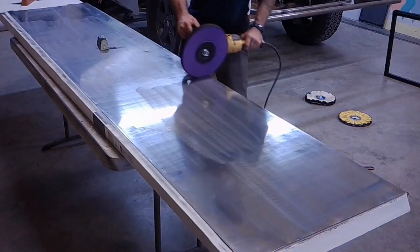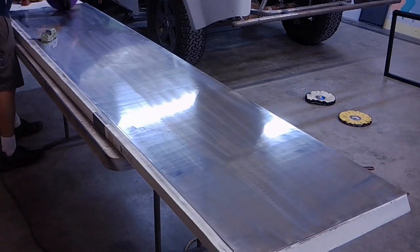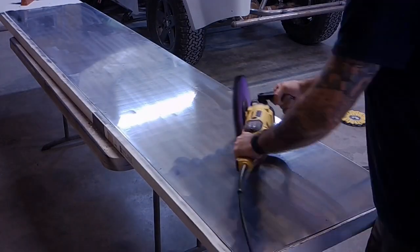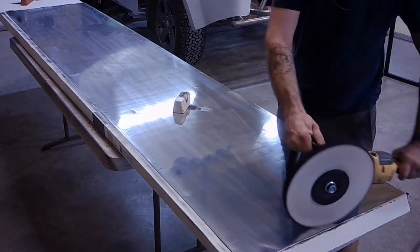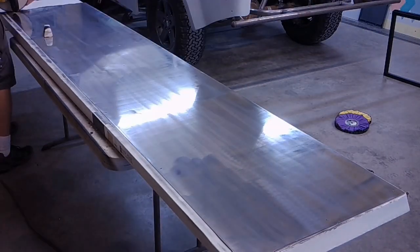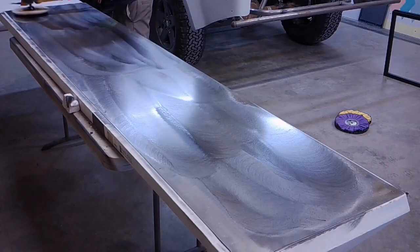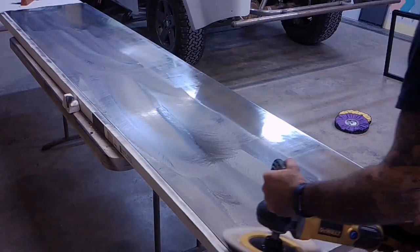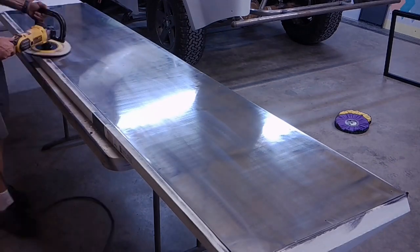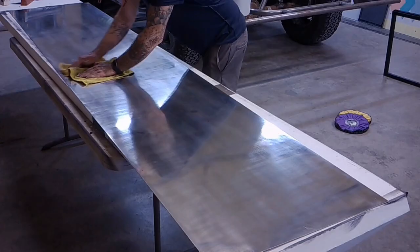We'll see. Eventually, when I put it back on the vehicle and then polish the rest of the vehicle, it's going to take a lot of time to make sure that everything blends uniformly, because I only have about 60 hours, give or take, allotted to actually do the polishing on the vehicle. And if I were to have to bring it to a mirror shine, I'd probably need triple that or maybe more. It's going to be tough. So here, the last thing I'm using is a buffing wheel and a liquid polish. And it comes out pretty nice, and it's got a real nice seal on top of it too.